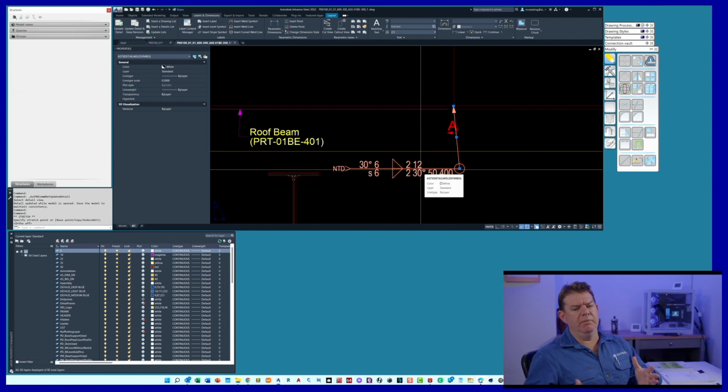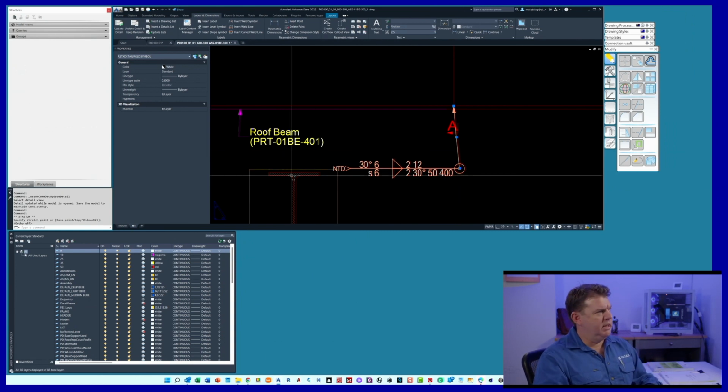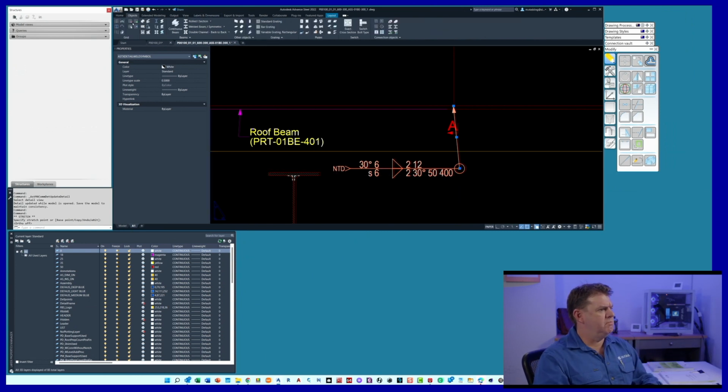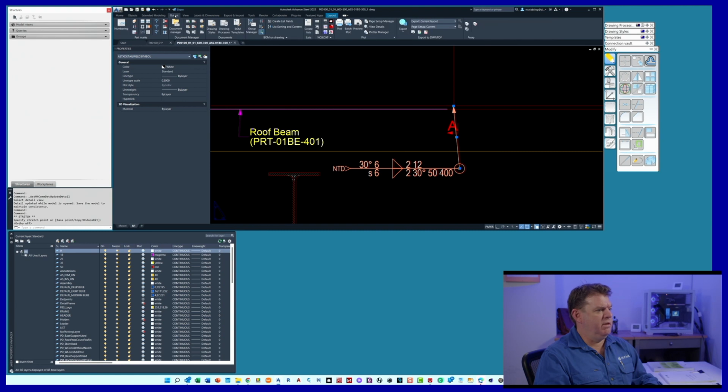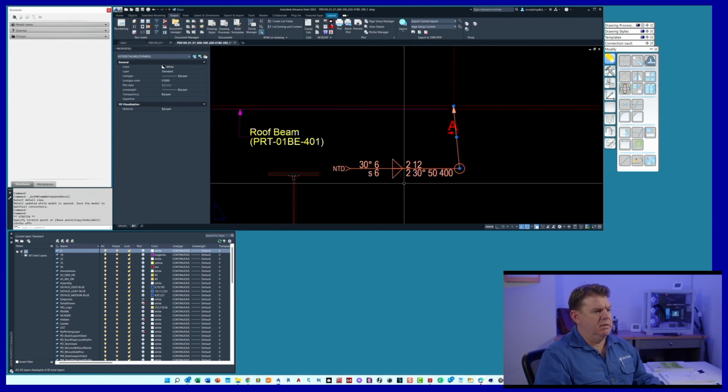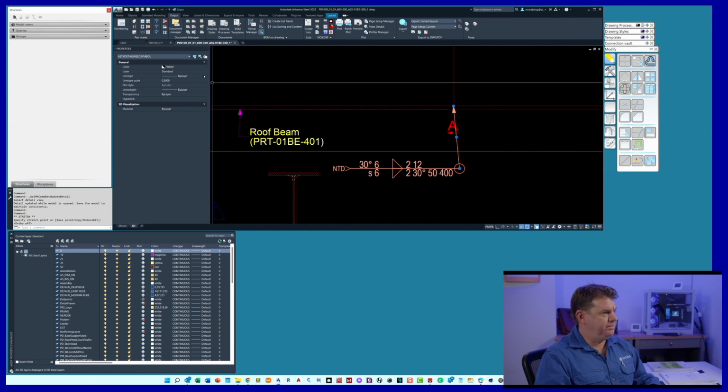If you've got numbers in this weld symbol, you can't find it. You don't know what anything means. Like, if you've got these 2 and 12, it's not very helpful.